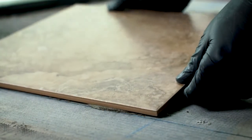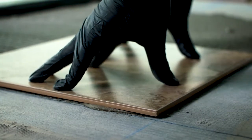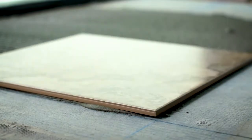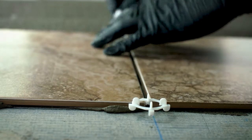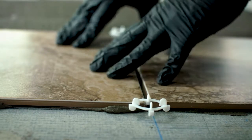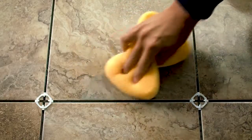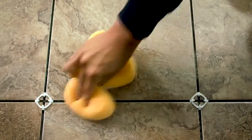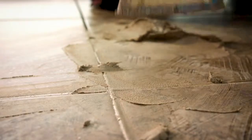Along the reference lines, press tiles into the mortar and twist, keeping spacers between the tiles for the grout. Keep placing the tile, checking occasionally to ensure the mortar is sticking. If it's not, you'll need to apply additional mortar to the back of the tile. As you go along, wipe away any excess mortar with a damp sponge and use a level to check for high spots, tapping them with a rubber mallet to even them. After the tile has been placed, let the thin-set mortar dry for at least 24 hours.